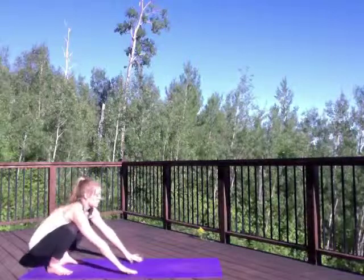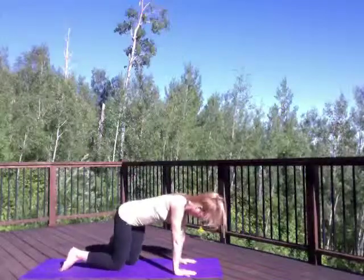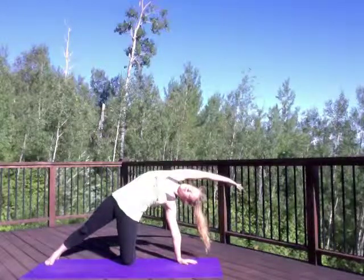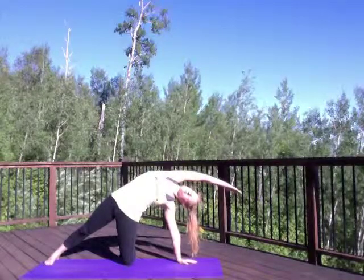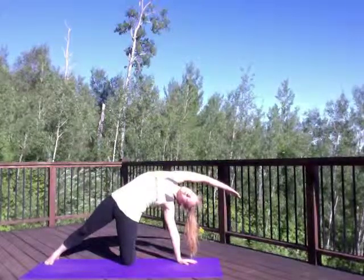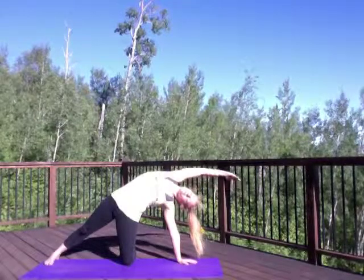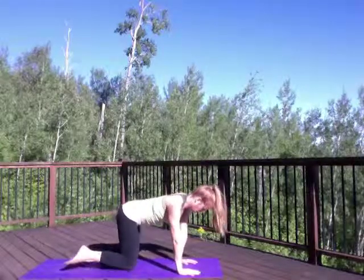Inhale, lift your gaze, lift your chest, and then bring yourself back out onto your hands and knees, and we're going to do a side stretch again. So I'm going to have you rotate, turn out onto your right, your left hand, and your left knee. Send your right arm up, and then reach it towards the front of your mat, and just allow that whole right side of your torso to open up wide, and send the breath into where you're feeling the bulk of the stretch. At the same time, you can really press through your left hand and squeeze the left side of your torso, contract the left side of your torso. Great, and then slowly release, bring yourself back through neutral, and then switch to side two.